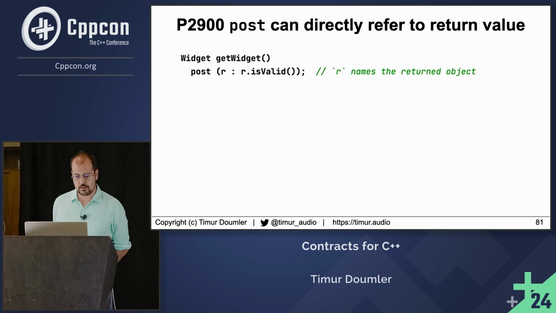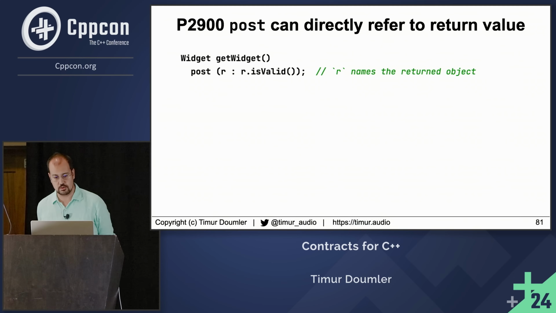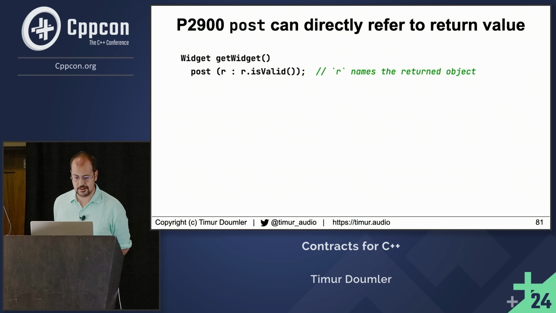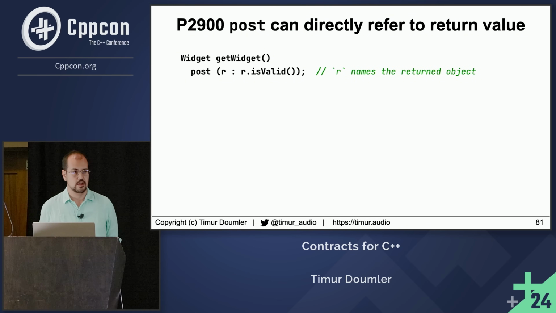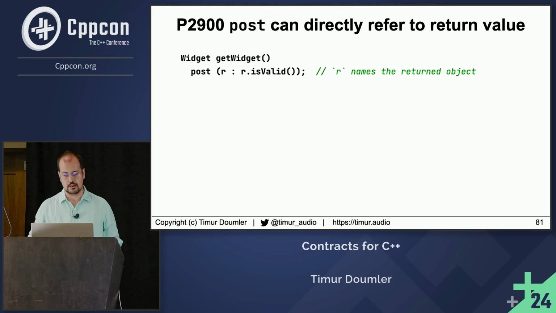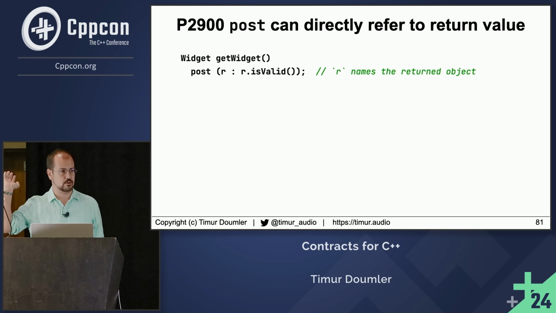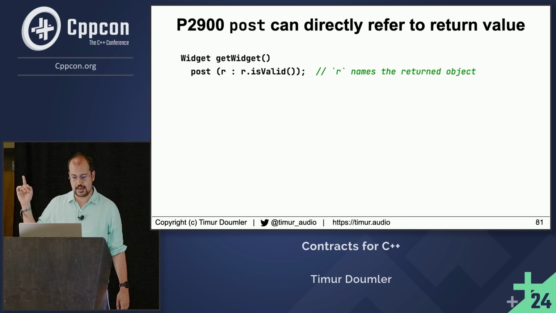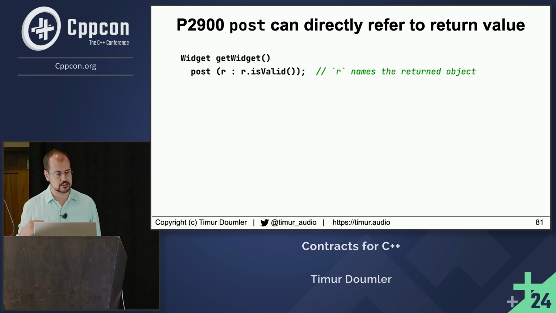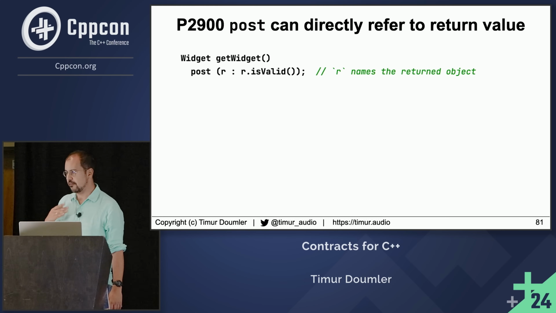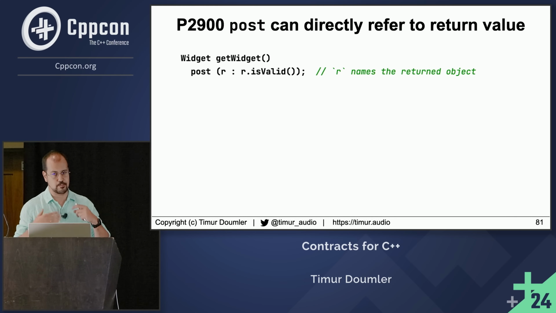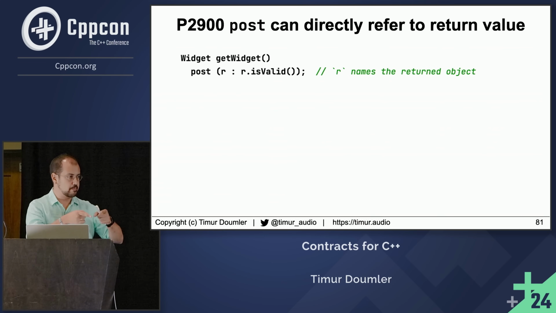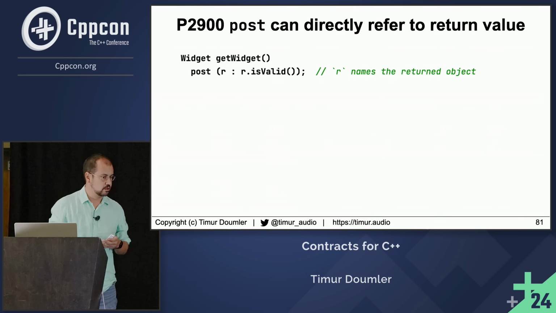Another thing you cannot do with macros, you can do with our proposal, which is really, really cool, is in a post condition, very often you want to talk about the return value of a function. And you can do that directly. We have a syntax for that. You can put any identifier there, like r, but you can name it x or ret or whatever. And then colon, and then your expression, and then that name refers to the object that the function returns. And it's not a reference, it's not a copy, it's more like structured bindings where you introduce identifiers that refer to the members of this object that you have declared there.